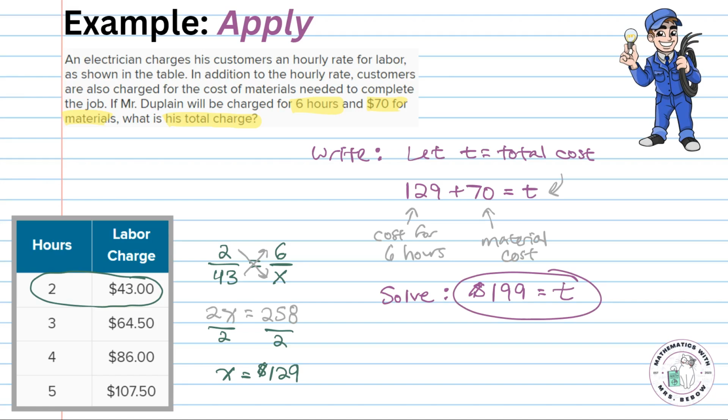So even though this question was set up to be considered a two-step equation because it's within that section on two-step equations, it really wasn't too bad once we broke it down. So make sure you are thinking through the whole question, right? Highlighting that key information and looking back at some of that prior knowledge, like this one where we had to set up a proportion to solve for an unknown amount.